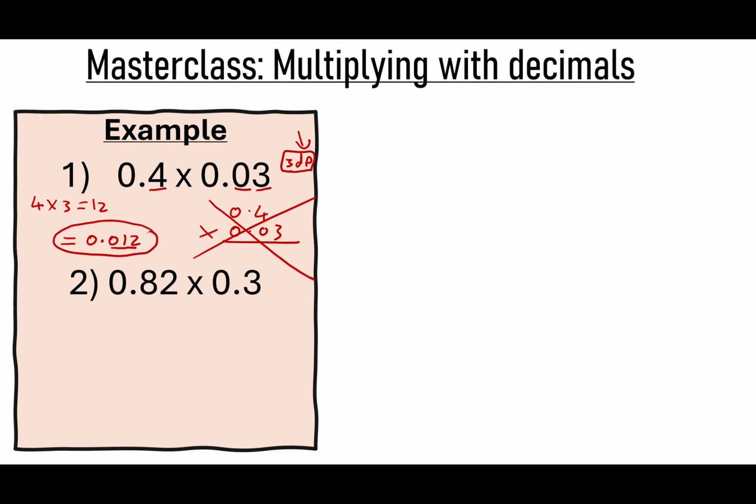The next question's a little bit harder. So again, we're going to have a little look at the question, have a look at how many decimal places. In this case, again, we've got three decimal places in the question. So we need three decimal places in the answer. Okay, so already I'm halfway through the question. We just now need to do 82 times 3. Remember, never, ever, ever use column multiplication with decimals. Okay, you'll lose marks. Okay, so we're just doing 82 times 3.